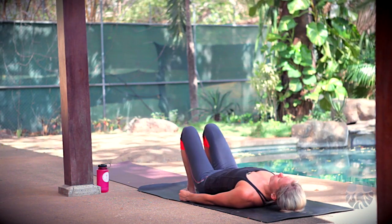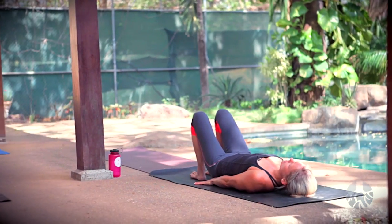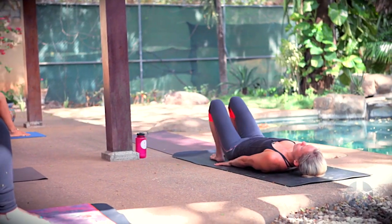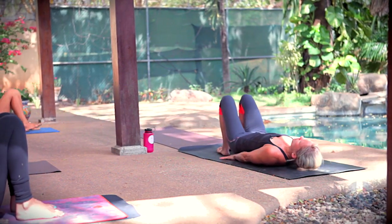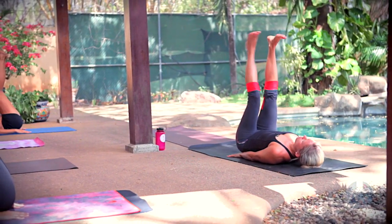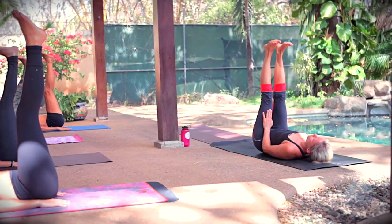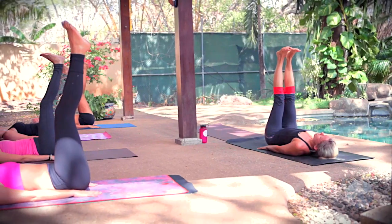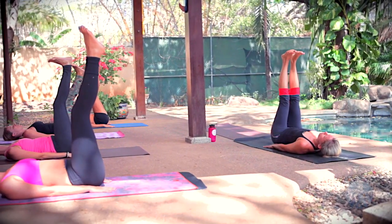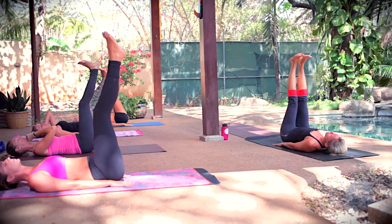Go ahead and take the palms of the hands by the hips, and you can even lift your hips and just slide your thumbs slightly under. Not all the way, just slightly. Then go ahead and extend those legs straight up toward the ceiling. Work towards straight legs. I want the legs engaged and involved in this exercise. Press your low back down onto the floor and work your best toward keeping it flat. It's gonna wanna arch up, just keep pressing it back down.